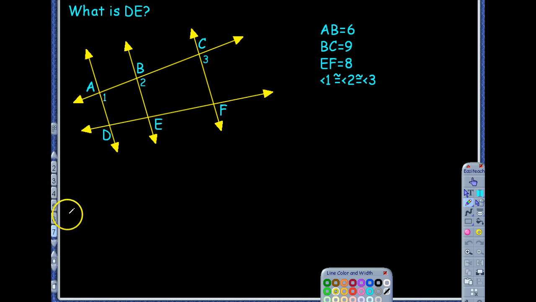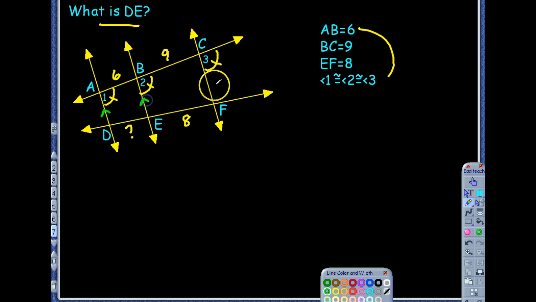All right. Now, this particular problem says, let's find the length of segment DE. So this is our question mark. I'm going to make a note of that. We need to find that given this information, so let me start labeling. I notice they've marked that angle 1, angle 2, and angle 3 are all congruent. When we have all of those congruent angles marked with the transversal, those are all corresponding angles. And when corresponding angles are congruent, the converse of the corresponding angles postulate tells us that those lines are parallel.